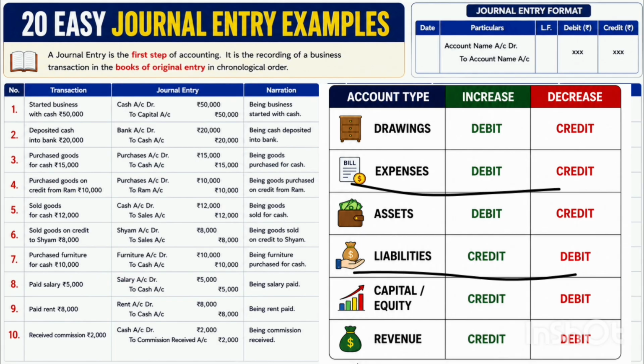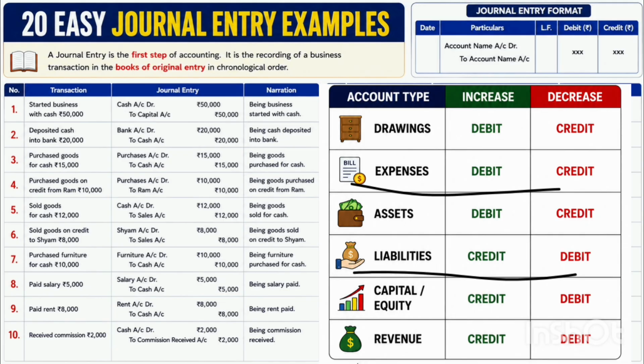So purchase account means our expenses are getting increased, so we will debit the purchase account. And Ram is a creditor, we have to pay Ram in the future. So creditors is a liability, which means what? Liability is such an obligation or a burden that creates an obligation, we have to pay someone or something to the next person. So here we have to pay 10,000 rupees to Ram in the future. Okay, so Ram will be the creditor for us, which is a liability.